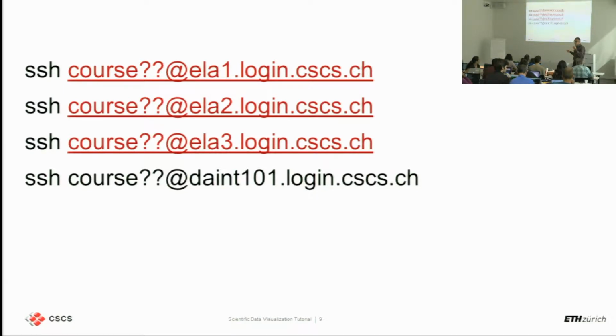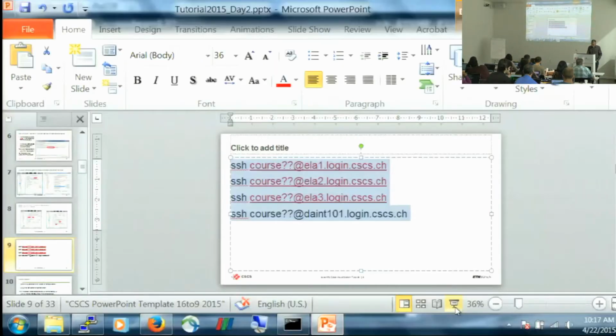We resolved the problem, and he was able to successfully connect to Daint by making sure, first of all, from a terminal, that this would go through without errors. If this goes through, then it resolves those SSH key authentication problems. All right. You try this, and perhaps a few more people will get through.